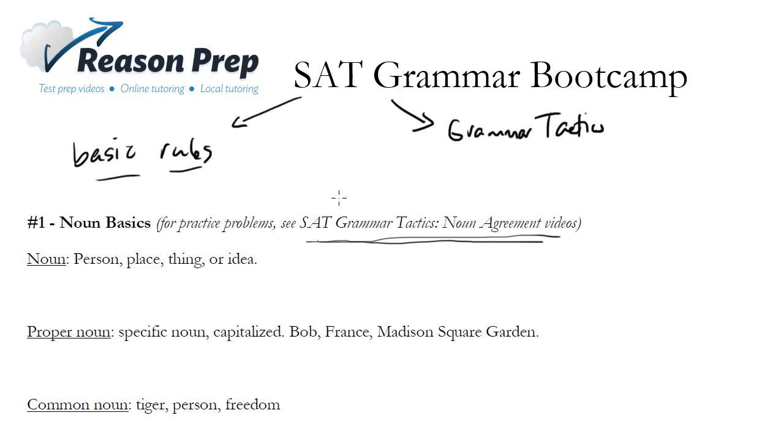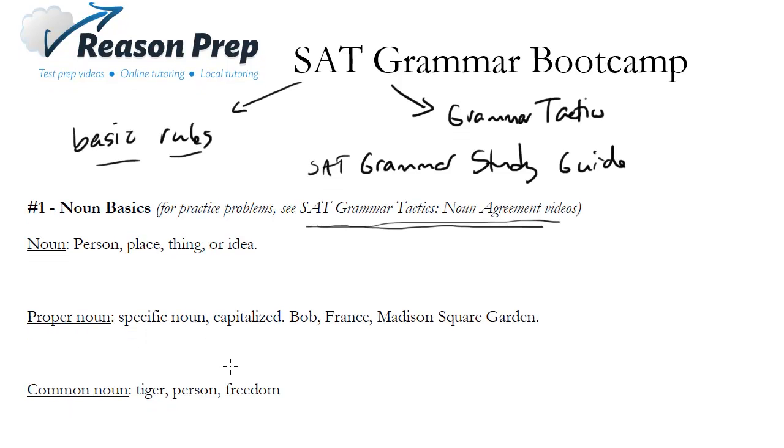Speaking of the screen here, this stuff I'm taking off the screen comes from the SAT Grammar Study Guide. There's a link to it in the description. It goes with the bootcamp and with part of the tactics series. Basically, it is the little pad you can use to take notes, the worksheets you can do to follow along, write your own stuff in the margins, whatever you want to do to follow along. So that's it. Let's go ahead and get started with the first lesson, which is noun basics.